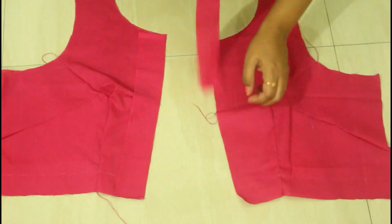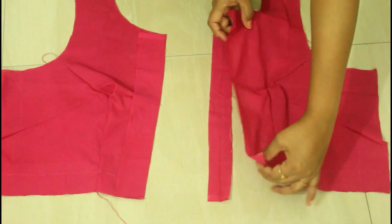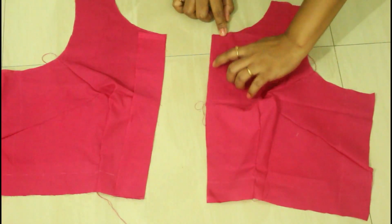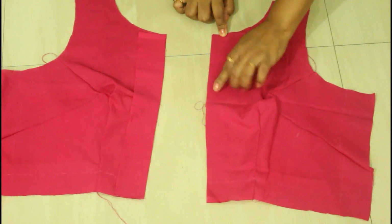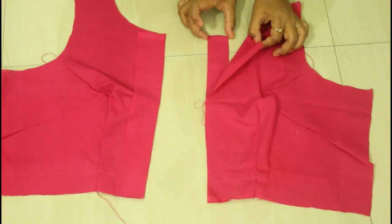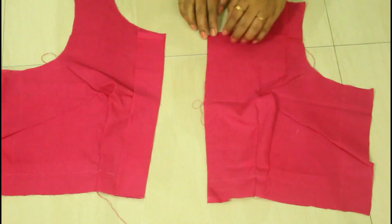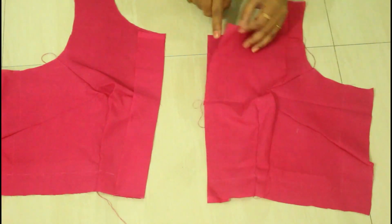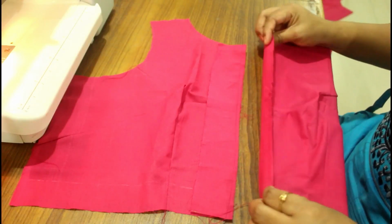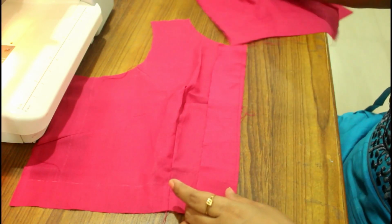This you have to attach to the left side of your front part, and you have to attach this to the wrong side. So you have to keep this in your mind. Make sure where you are attaching these 2 strips. This 2 inch will be at the right side to the pretty side, and this 1.5 inch will be attached to the left side of your blouse, to the wrong side. And then give a stitch. So here you can see I have given a stitch to both the strips.